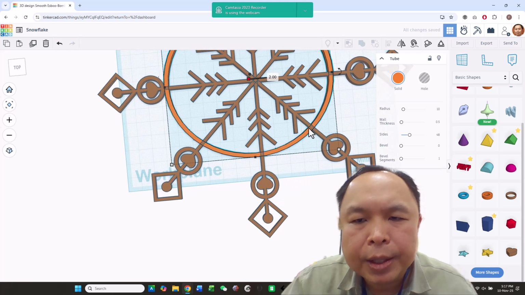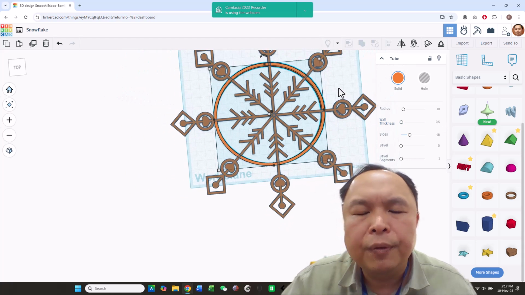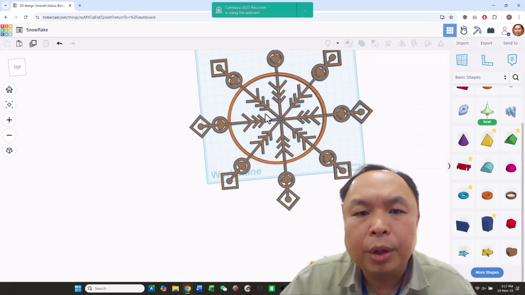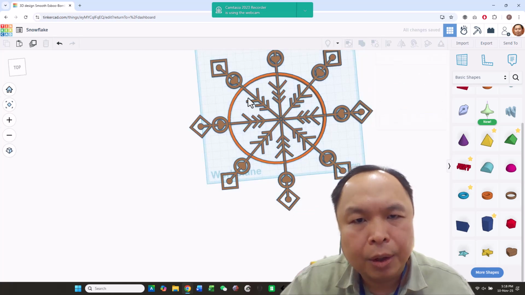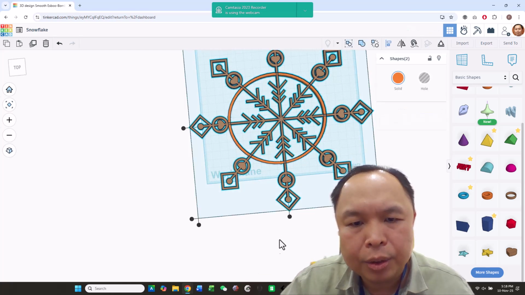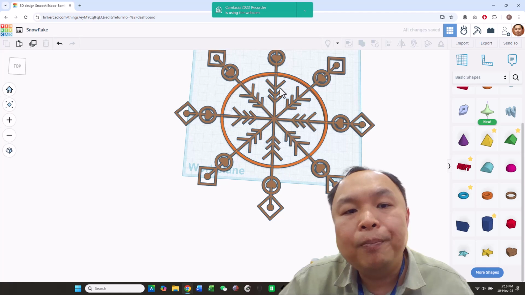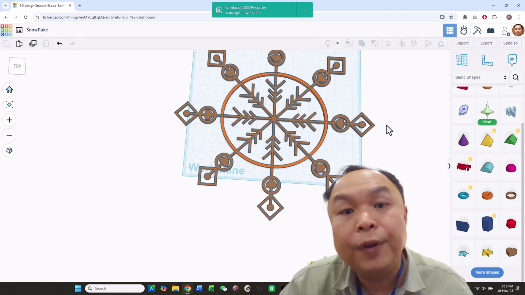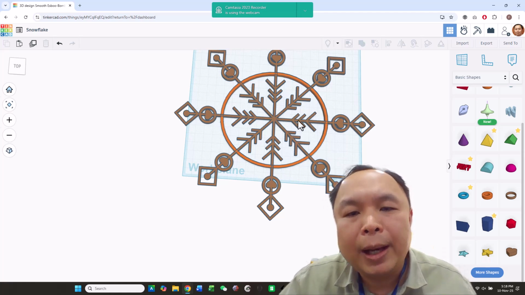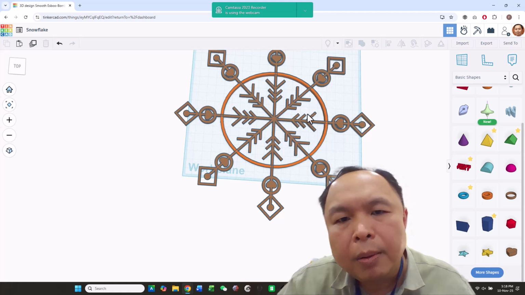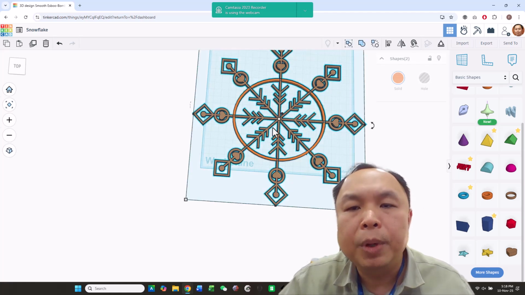So check, is the thickness correct? If the thickness is correct, that means we should use 0.5 in here. So if you want to use alignment, you must combine this one first, merge first, so that it is a single object before you can select and use center as an alignment. Now your snowflake is quite stable. That means it's quite strong. If you want to add anything, you should make corrections before you draw the duplication. So before you duplicate.